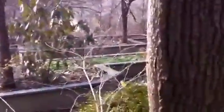I guess the biggest worry here about this house is maybe termites. I don't really see any signs of it, but I mean, it would be a concern with soil and foliage pushed up against the house like this again. This goes out to the back, into the gardens. Okay.